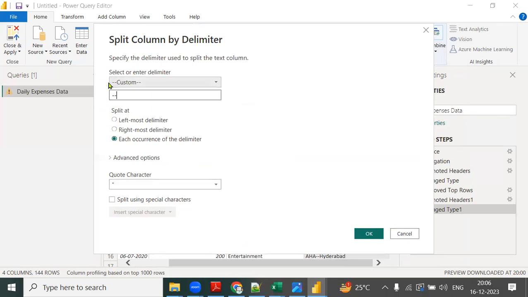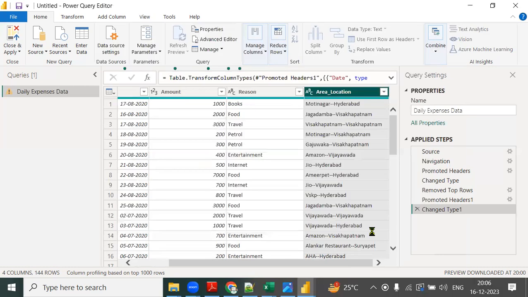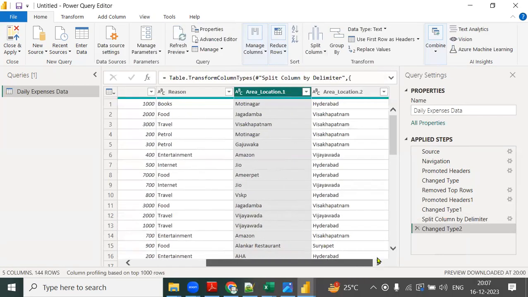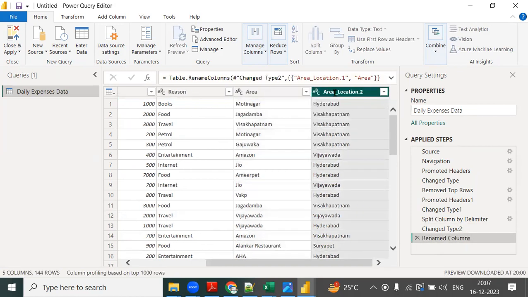Only one. Click OK. Don't do anything. So it will divide into two columns, 1 and 2. But it is area, so double click on this, mention area. Double click on this, mention location.